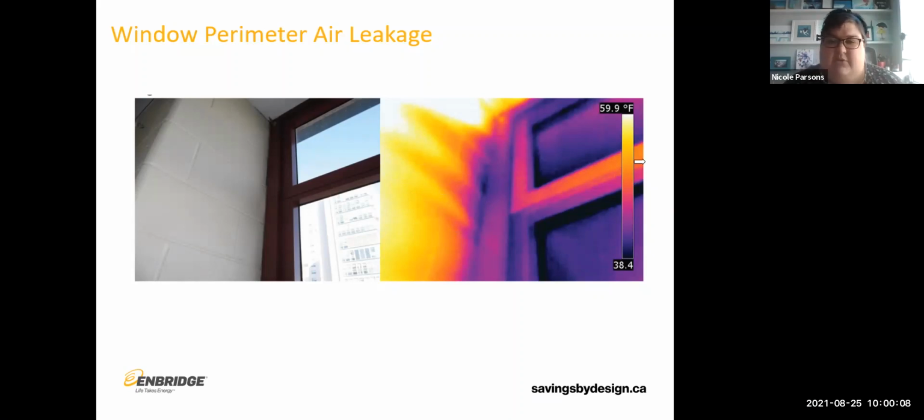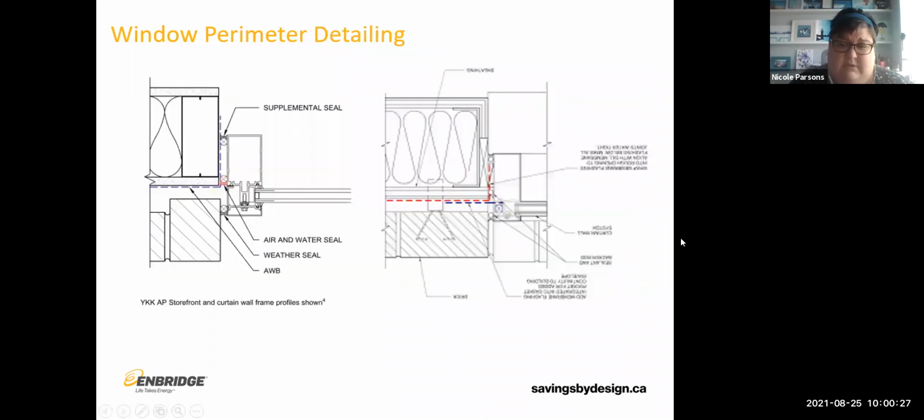So you have this window, it's been tested to be airtight based on the building code and on all of those very well-defined requirements, and you have air leaking around the perimeter of the window. So something that we definitely want to avoid, and we'll talk a little bit about a few ways to do that and things to consider.